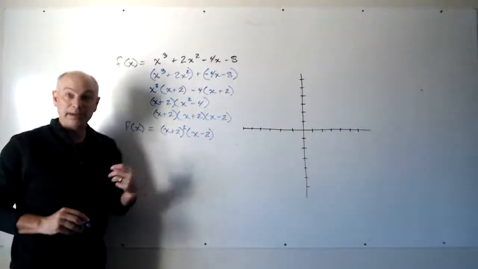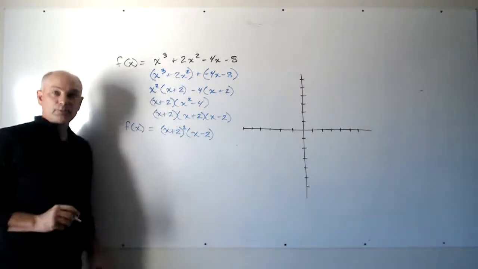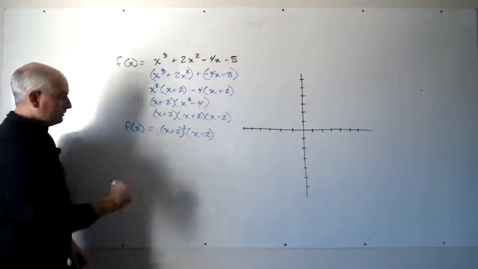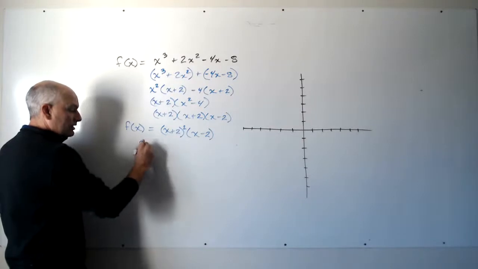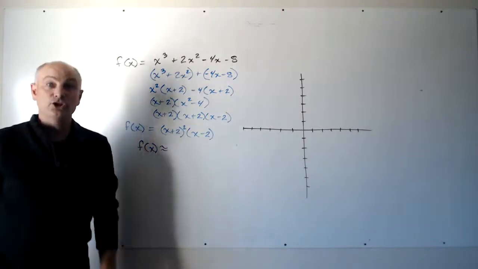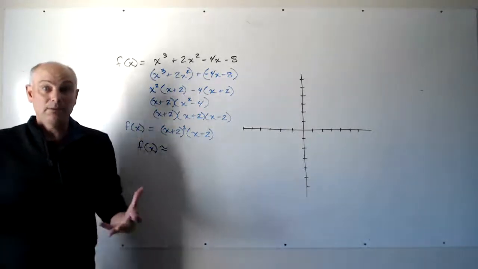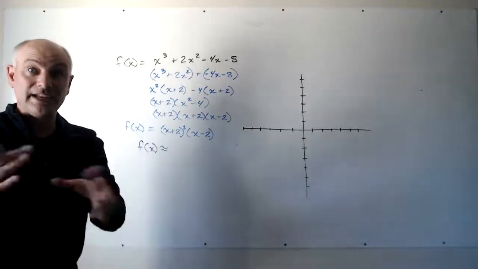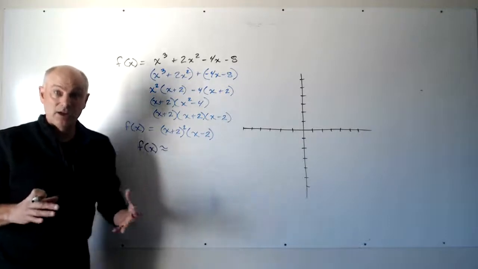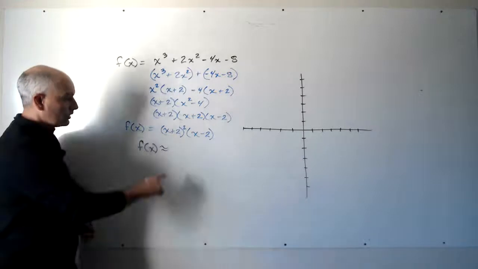Now, let's make a comparison here. So my factored form of the function we have is x plus 2 the quantity squared times x minus 2. Now, if I start doing the end behavior and I start taking a look at f of x, you really have 2 different options to figure this out. Or maybe a better way to put it is you have one way you can do it and another way to verify it.